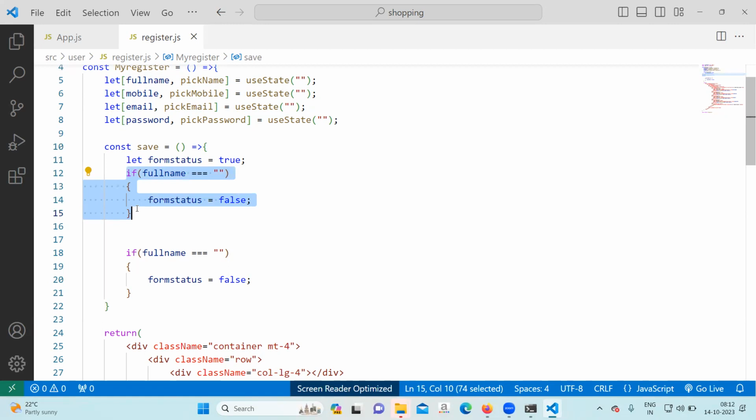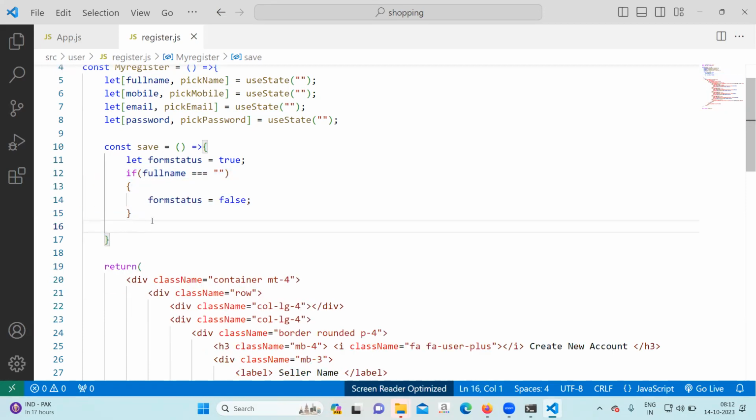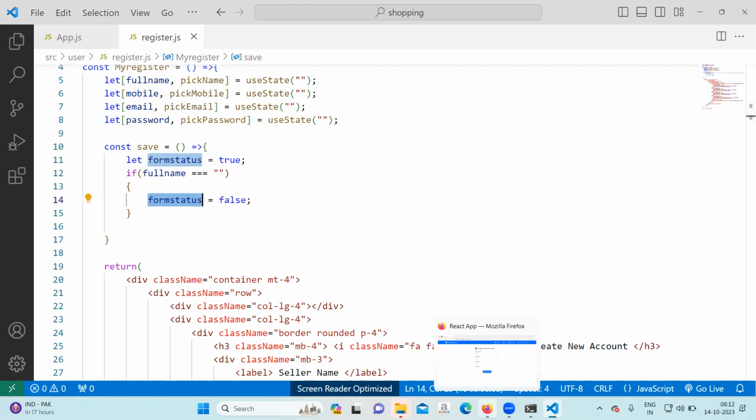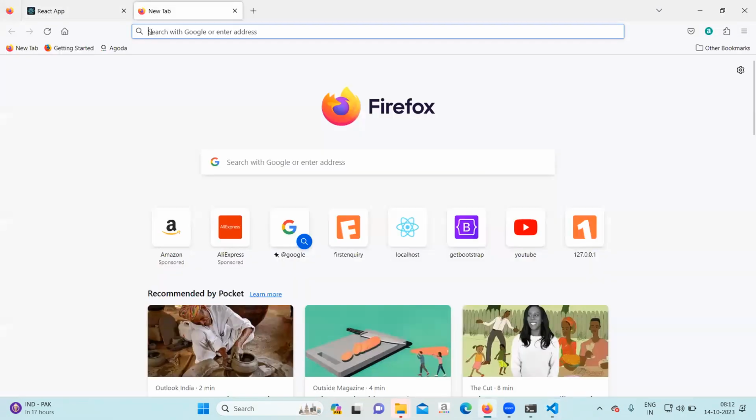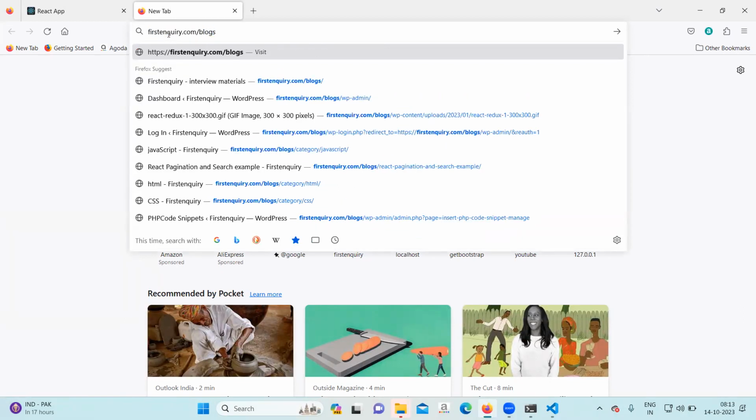This way we'll add four conditions. So one name validation you have checked: if name is empty, then form status will be false. Open this website, firstinquiry.com/blogs, for mobile validation regular expression and email validation regular expression.